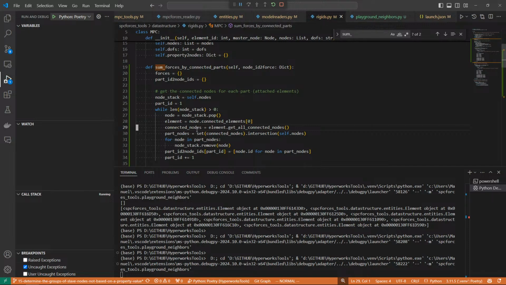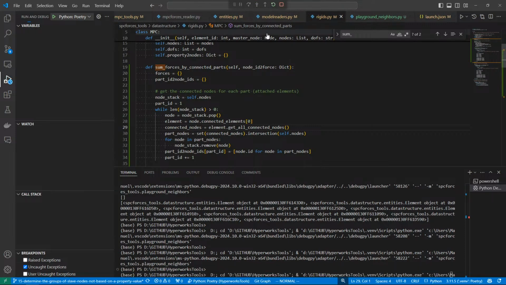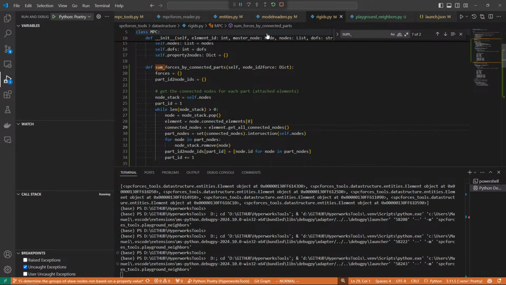But basically, why did it return the connected nodes equal something? Because if I have all the elements and all the part nodes, then I think, yes, so still a bug. And this bug is still, I think, the intersection thing. But let's see if the part nodes intersection works.